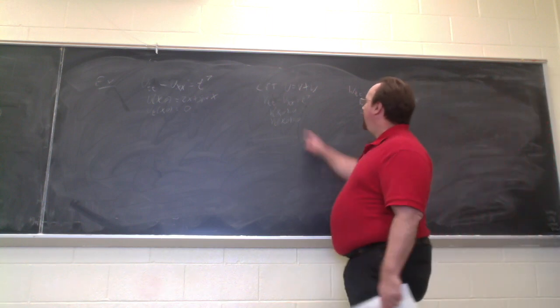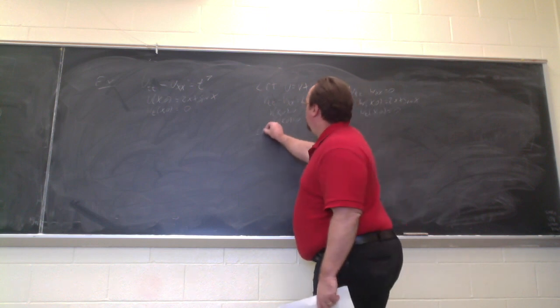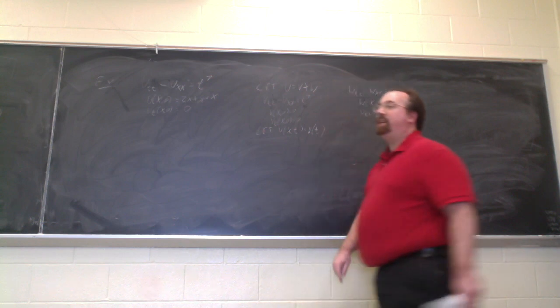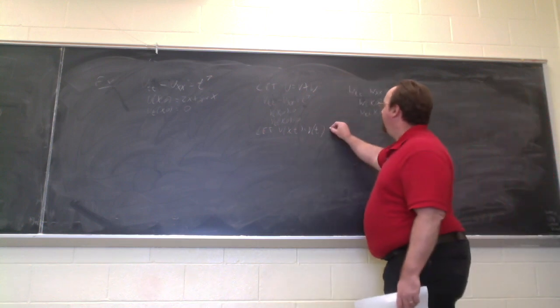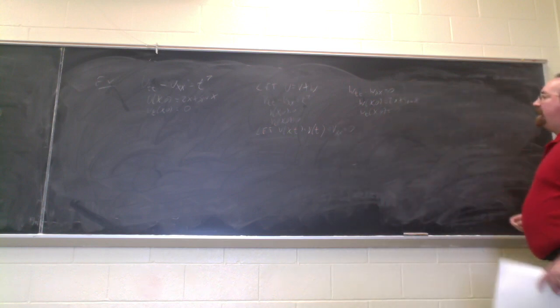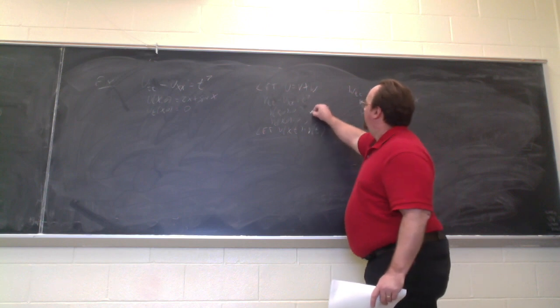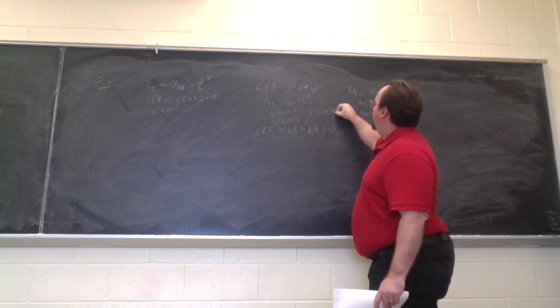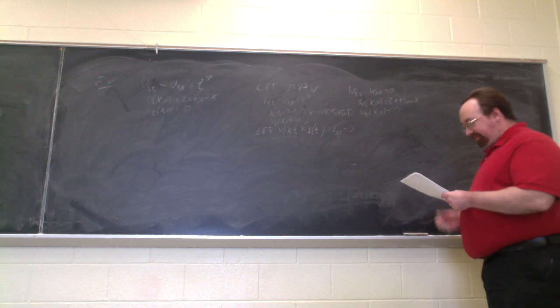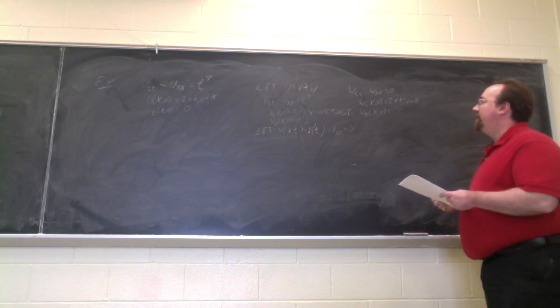So I could try to find a solution. I can let v of x,t be just a function of t only, and the reason for that is that way v_xx is 0. And it's also important that my initial conditions are independent of x. Otherwise, I could not do this. So I have to make sure that all problem data depends only on one variable. So in this case, it depends only on t.